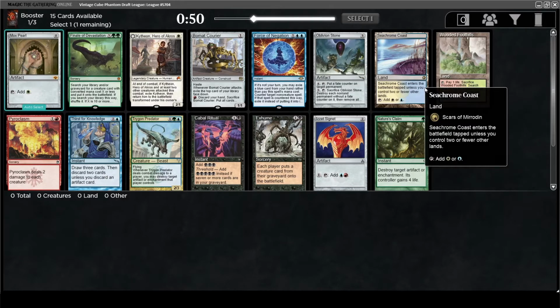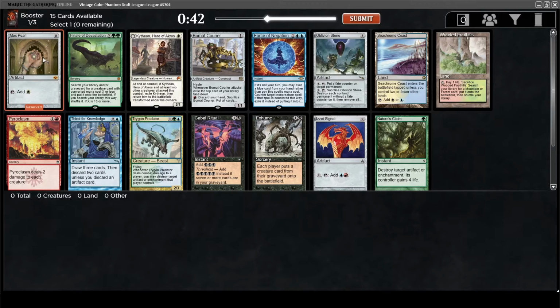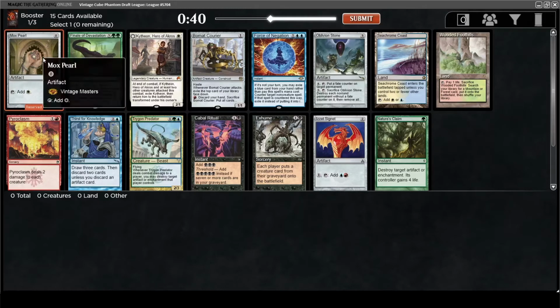I've moved on, which is evident by the fact that I opened a Mox Pearl. I'm feeling very blessed and highly favored to open one of the better Moxes, honestly. I love Mono White. Mox Pearl Mono White is like a different breed. A turn one Thalia is enough to win the game a lot of the time against certain decks. So Mox Pearl honestly is probably one of my favorite cards to open.